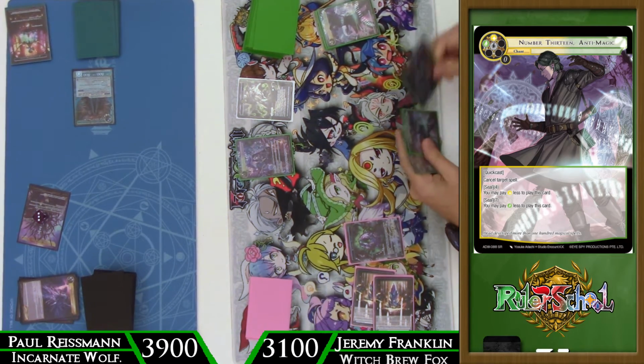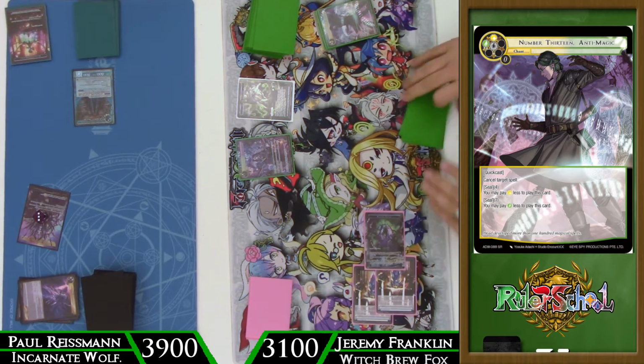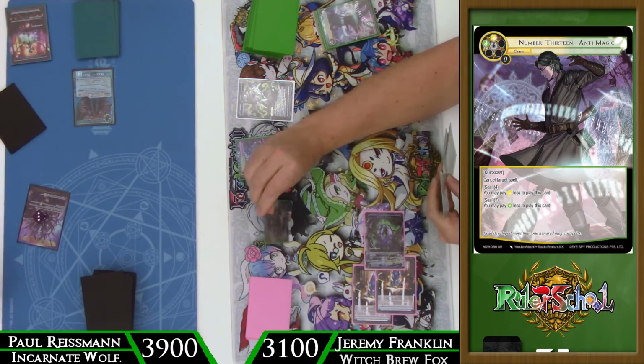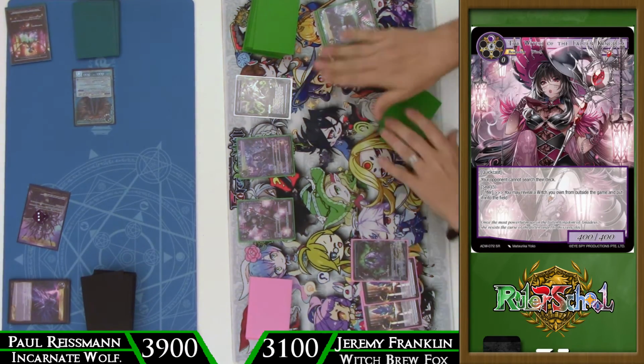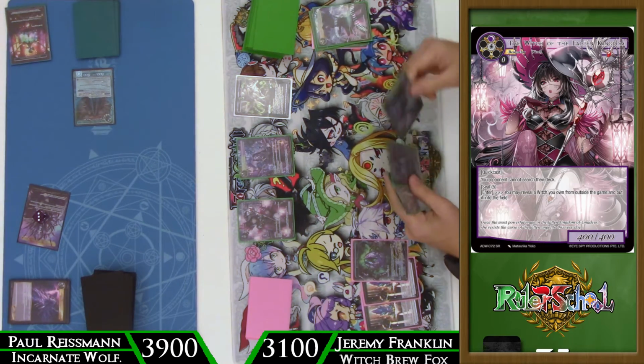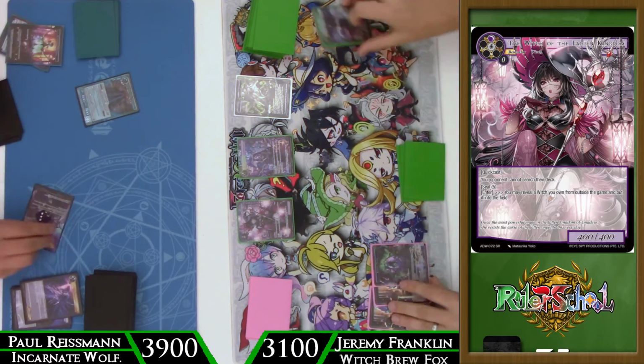So, moving into recovery. Oh, nope. Maybe something else before recovery. We are going to go ahead and just preemptively flash in a Witch of the Fallen Kingdom while he's tapped out and just make use of the Will here to be able to set us up. And then once again, we're going to pass turn.